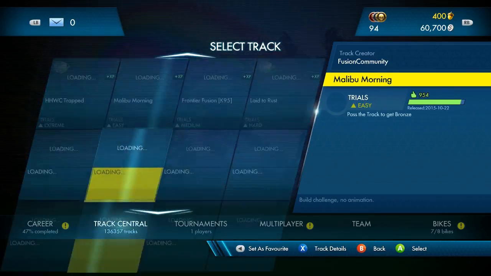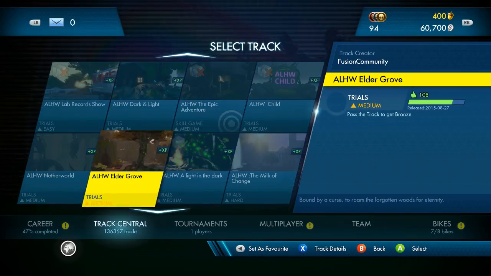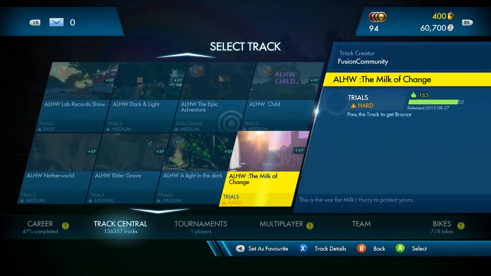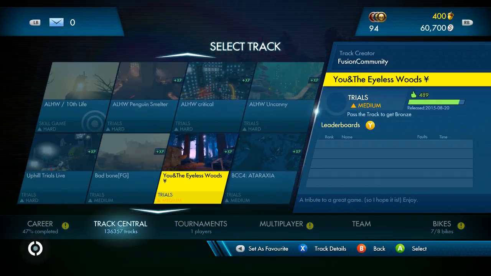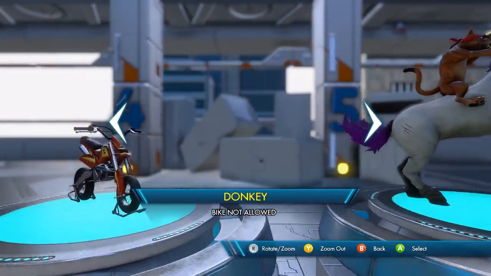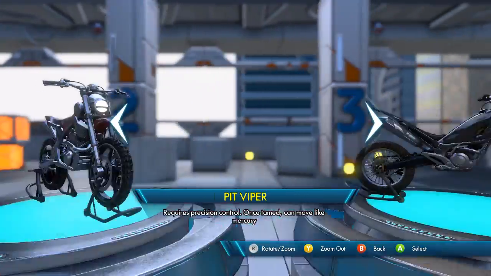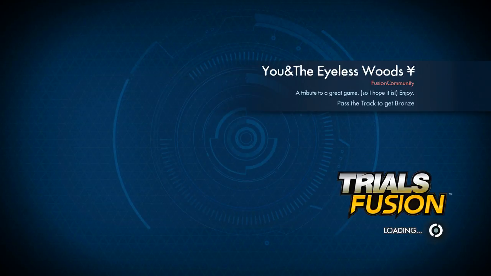Let's go to the bottom of this list. I don't know what ALHW means. You and the Eyeless Woods, let's try this one. Can I use the unicorn here? Nope. It's not allowed. It's here in the game, but I can't use it anywhere. That's fantastic. I honestly can't find a game mode that would let me play with the unicorn.